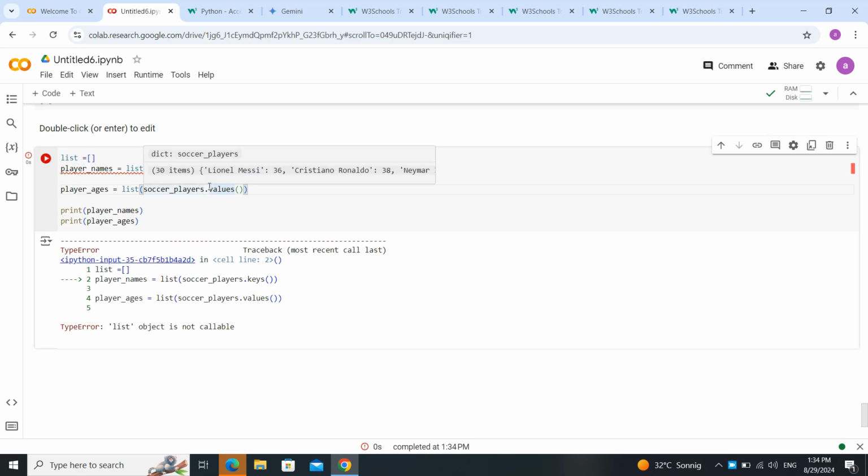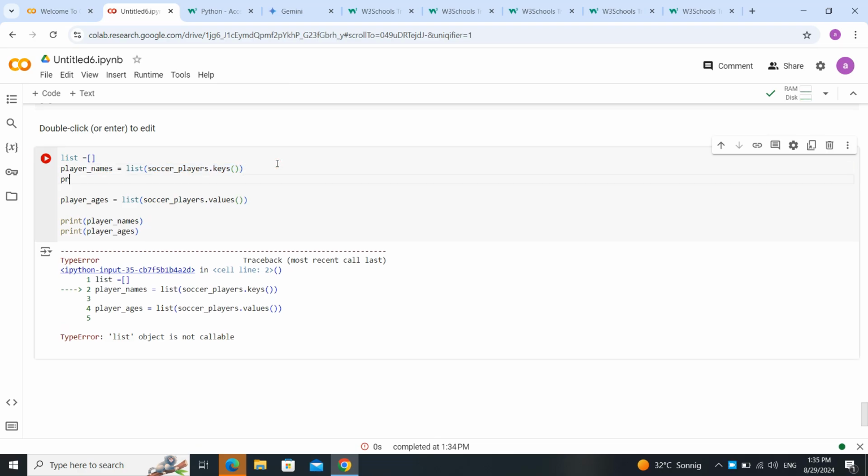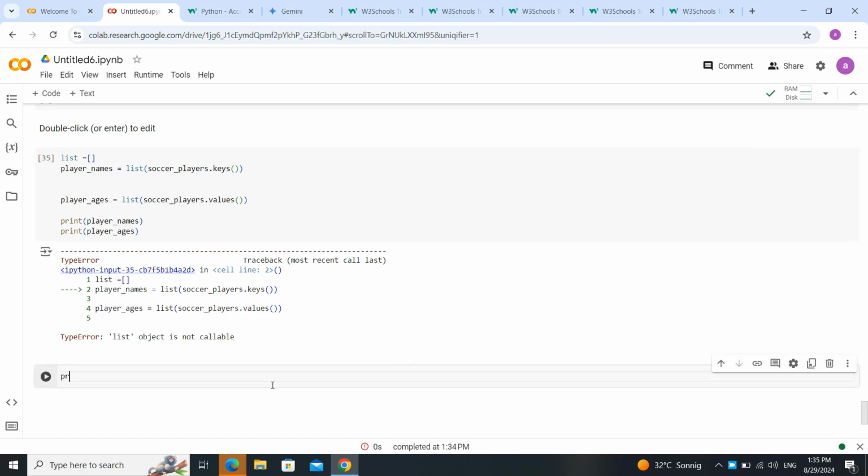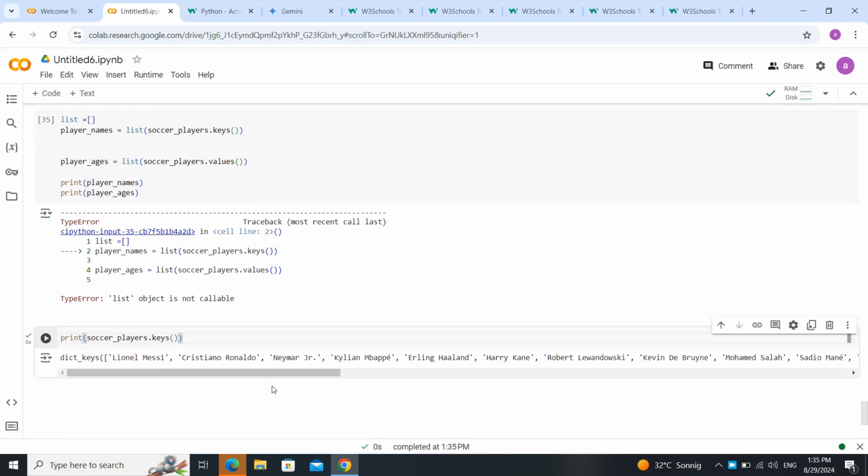It says soccer.player.keys. Let's print this and see what it gives us in a line of code. Programming is about problem solving and fixing. It's about this, dict keys.